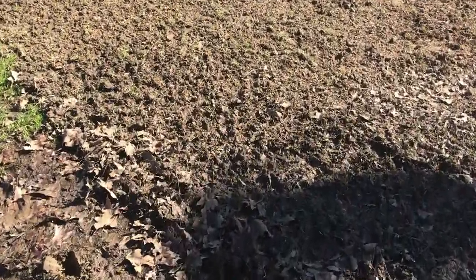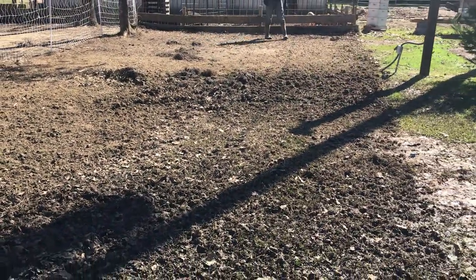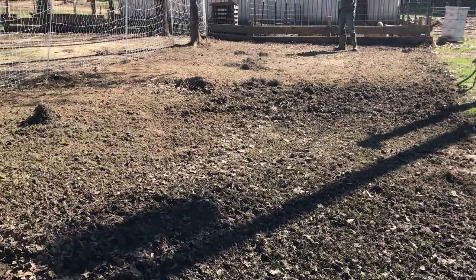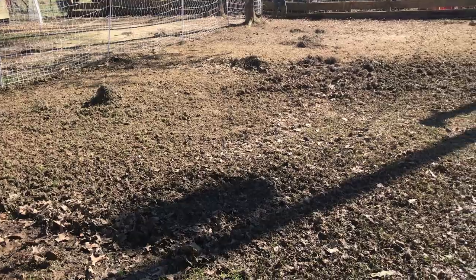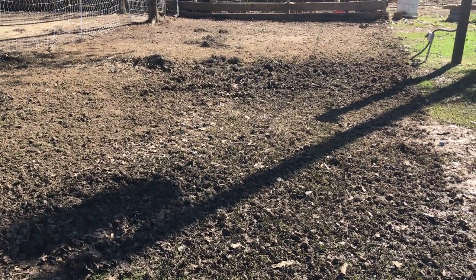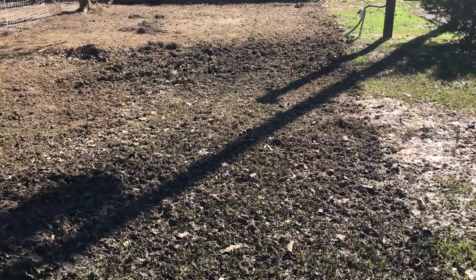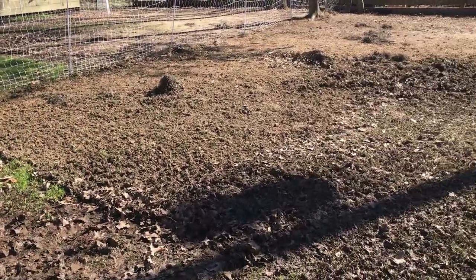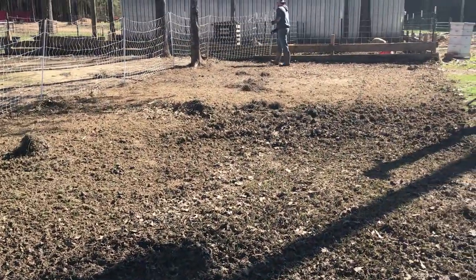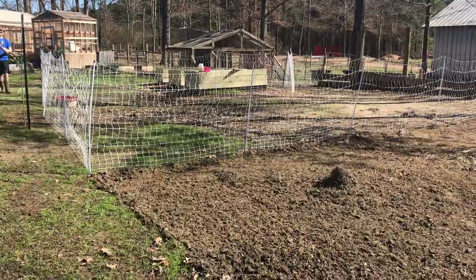I mean, you can see they went through and broke up the grass, but they didn't dig into the ground. They didn't affect the microbes of the ground. They didn't affect the earthworms of the ground. So they did the job that we needed them to do. Now, what we will do at this point is we will come lay tarp off here and cover this up so the grass can't replant itself, seeds can't replant itself. And we've bumped this over and given them a whole other section to till.